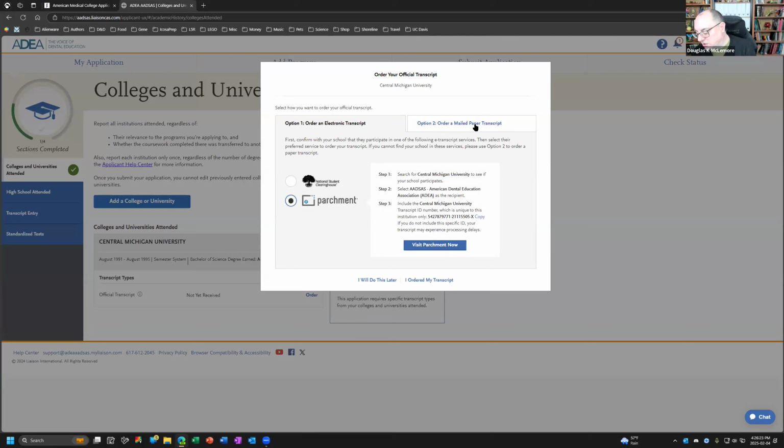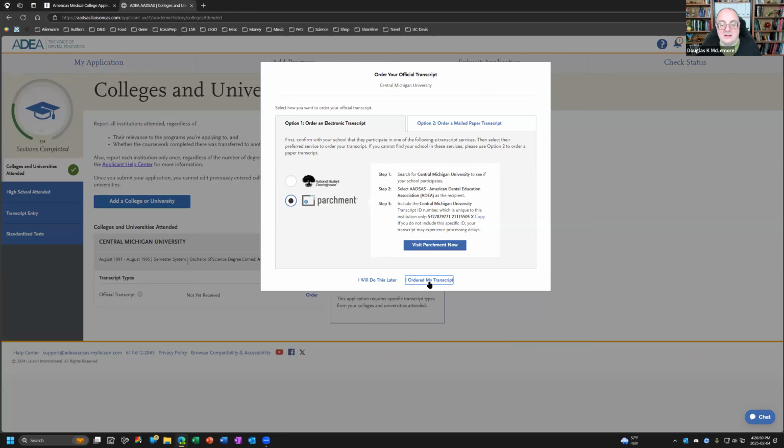If you want to get one for yourself, do that as a separate copy. In recent history, I've not seen many schools at all, if any, that require mailed transcripts. Almost everybody out there is doing these Parchment or National Student Clearinghouse transcripts at this point.